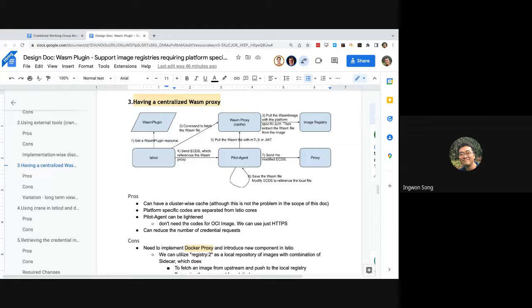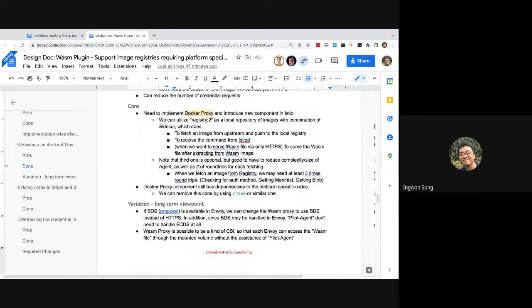If this is possible, then I think we can skip some modifying process that happens from pilot agent currently, because the BDS will be implemented in Envoy itself.